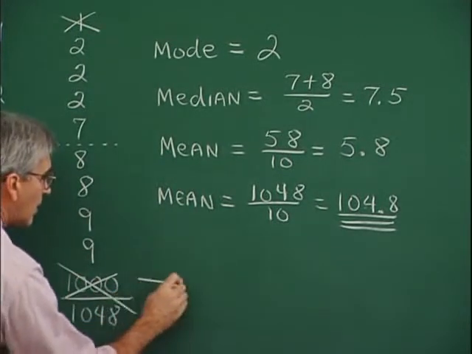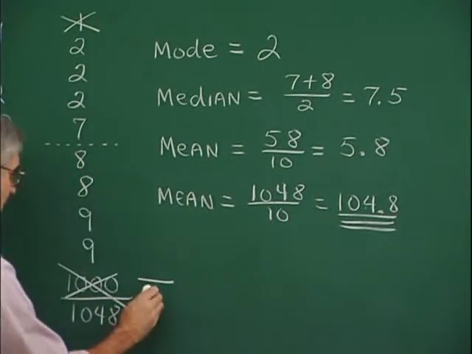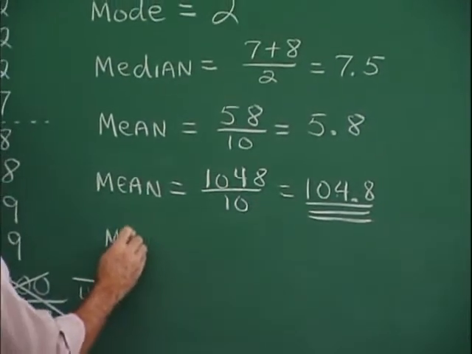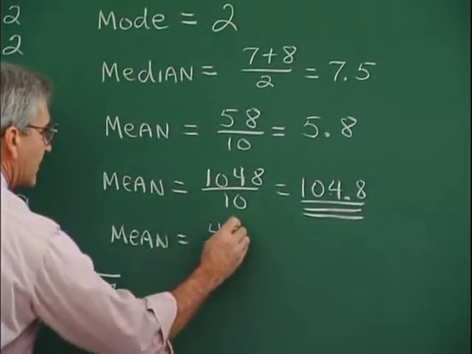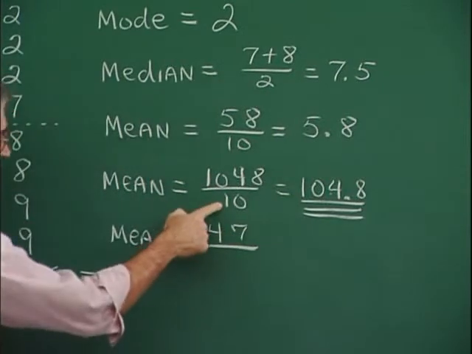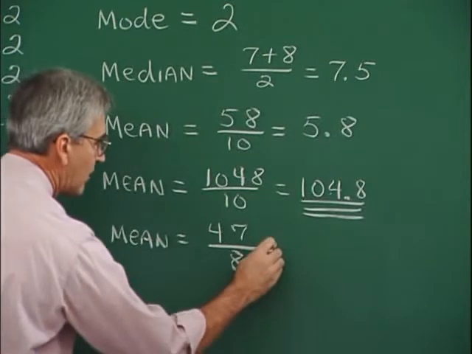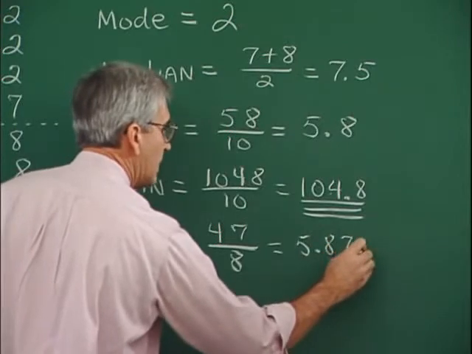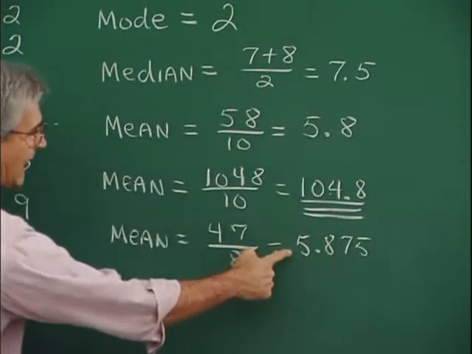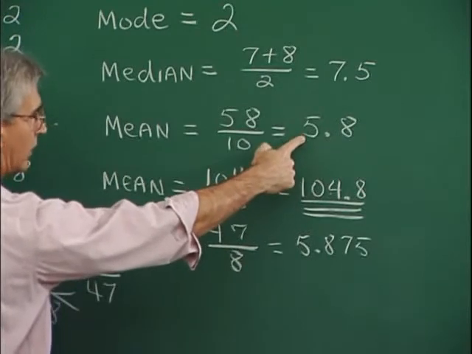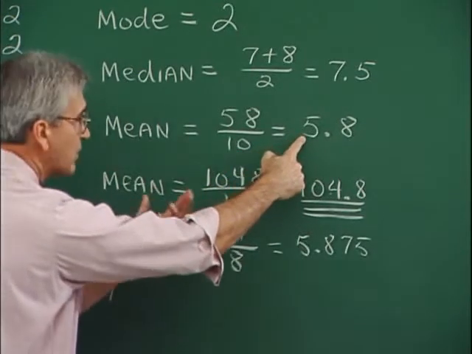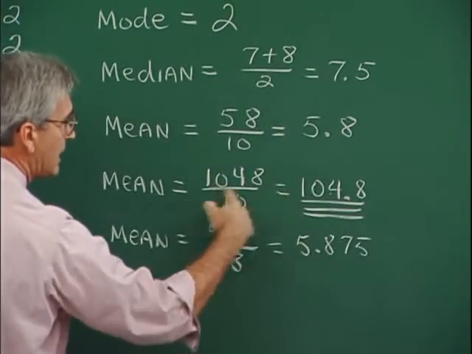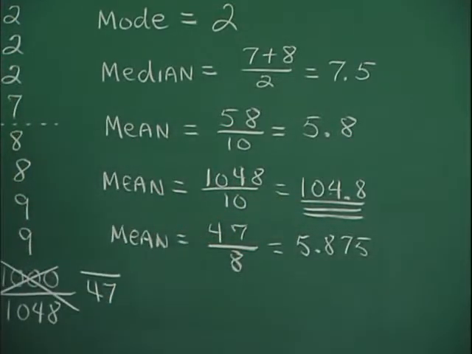And now the sum turns out to be 47. So the calculation of the mean would be 47 divided by, now instead of 10 data values we only have 8, so it's 47 over 8, which turns out to be 5.875. Now notice that this mean is not exactly the same as the 5.8 that we calculated earlier with the entire data set before the extreme value was put in, but it's very, very close, and certainly it's a whale of a lot better than the mean that we calculated when the extreme value was involved.